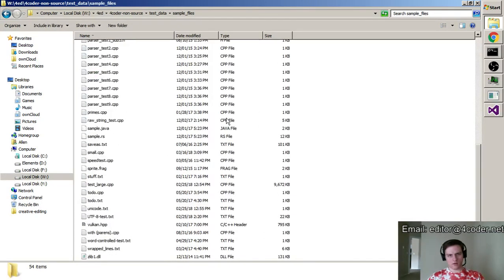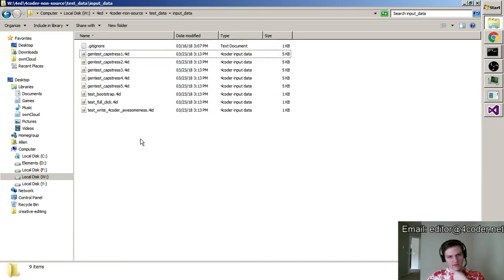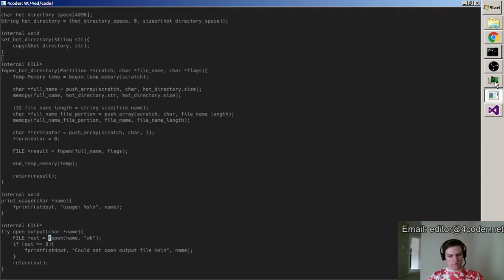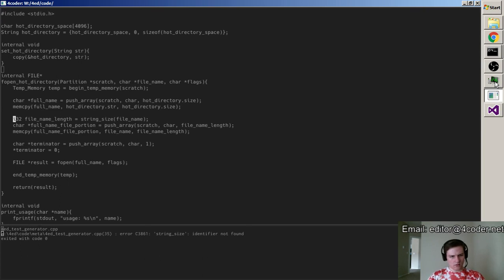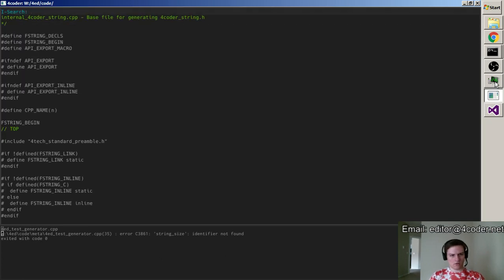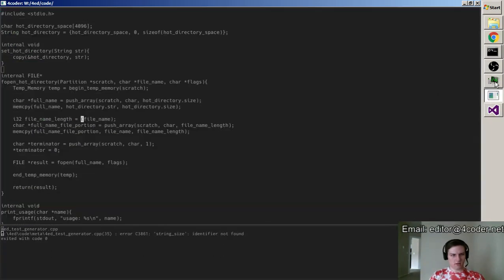I don't get why there's not a gen token test there. So, we got these. I don't know why I didn't get the 5 other ones. I want to take a look-see-loo at that before I go ahead and put this into use. Let me make sure that that builds. Alright, where... Make string slowly. Stir size. Why did I do that?